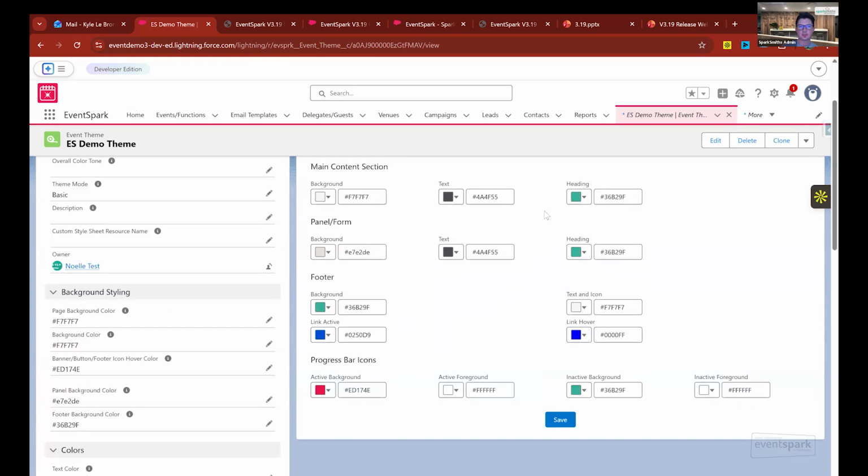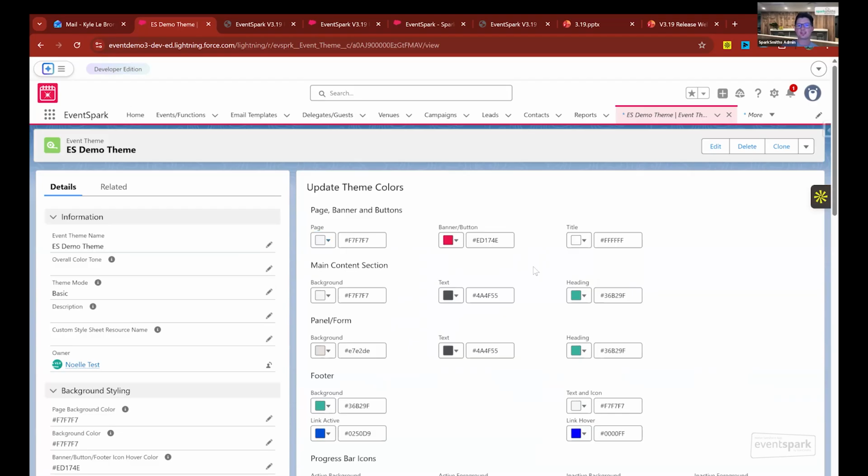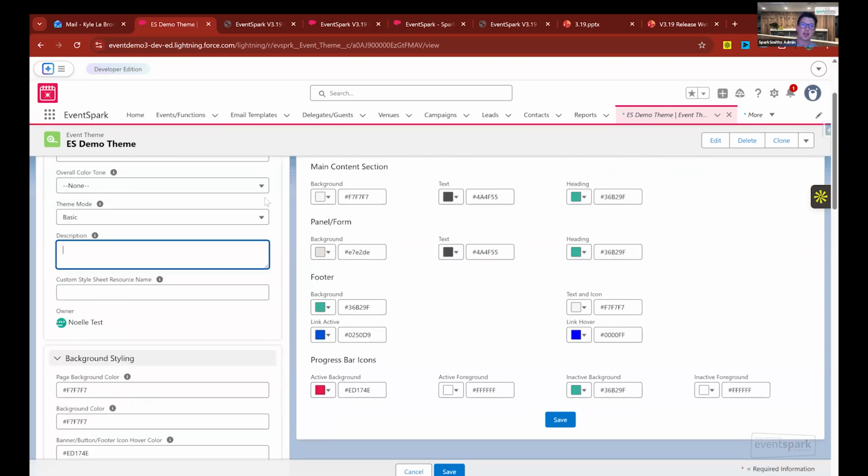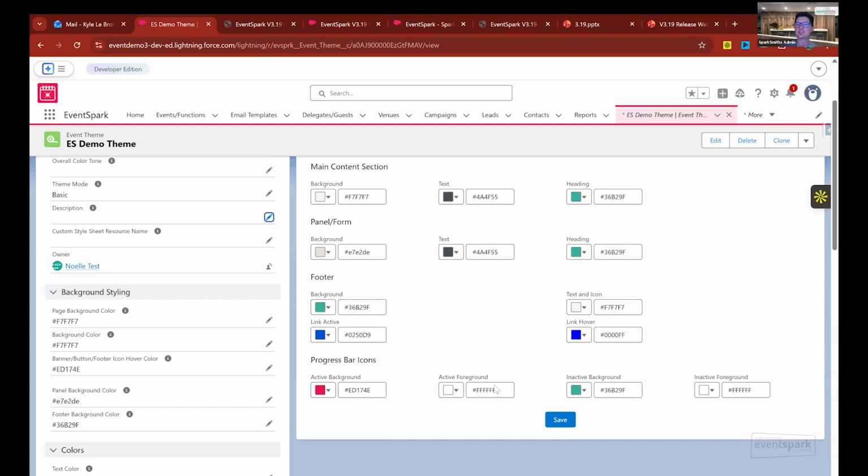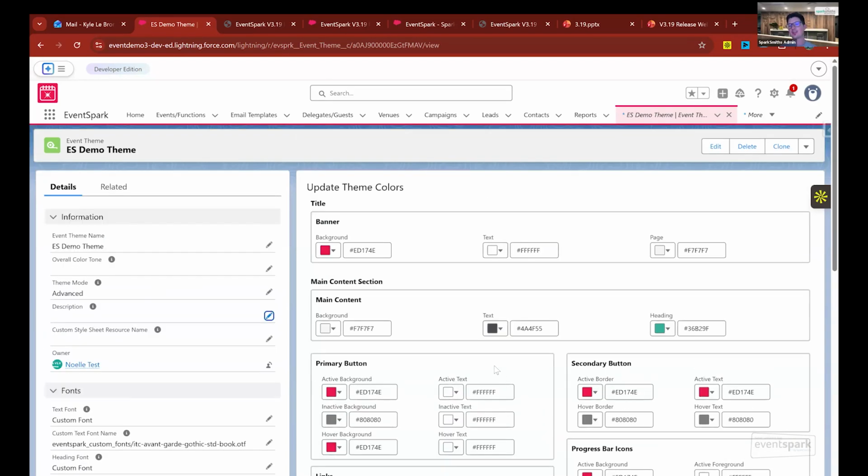So this is our standard themes. But over the last couple months, based on the enormous amount of feedback we've had on the product and the tons of new clients we've brought on, people have been wanting us to really change the themes to not only make it like a simple layout, but what happens if you really want to customize it? Like you really want to accentuate all the different colors on the screen. So we've actually introduced a different theme mode called Advanced. So for any of you who have had limits on the previous theme, I think this is something that's going to be really, really useful for you.